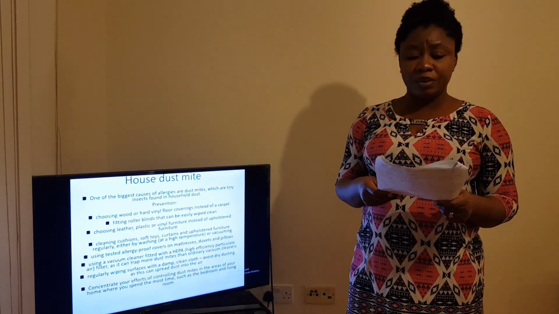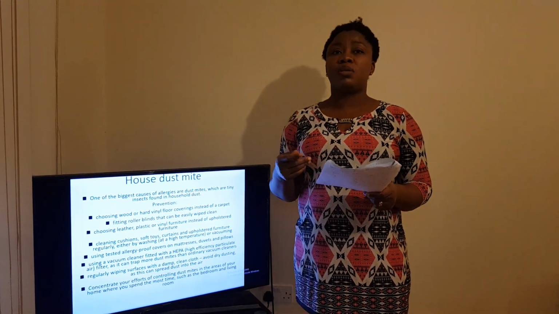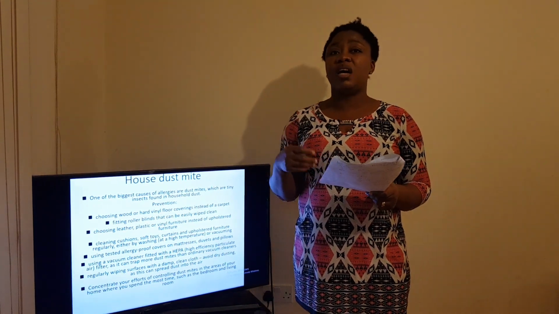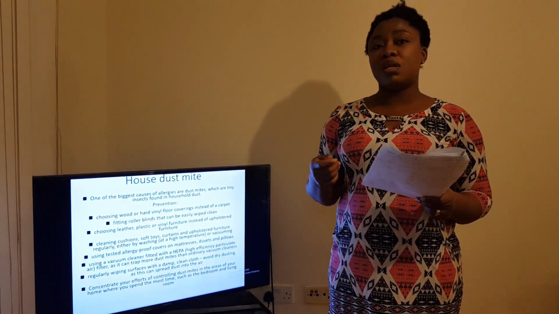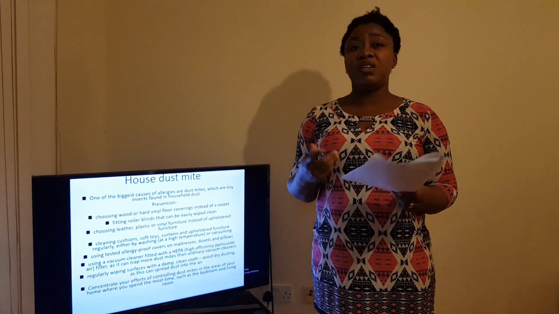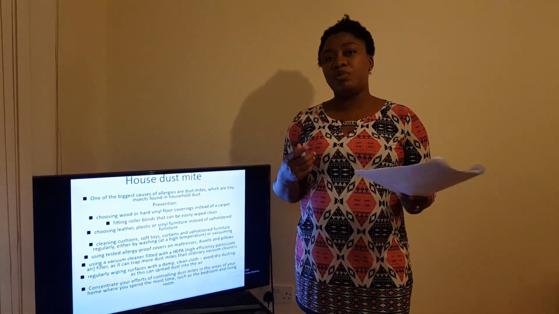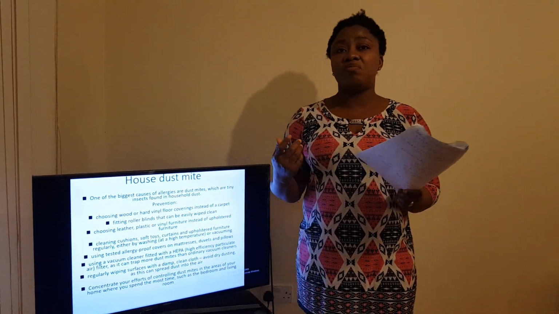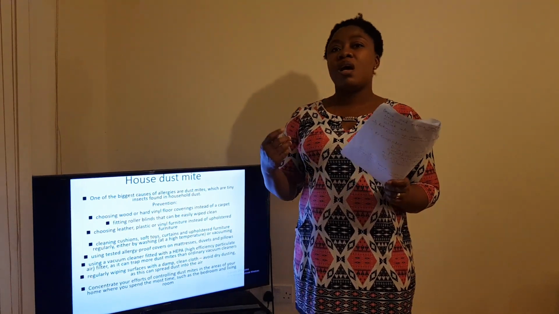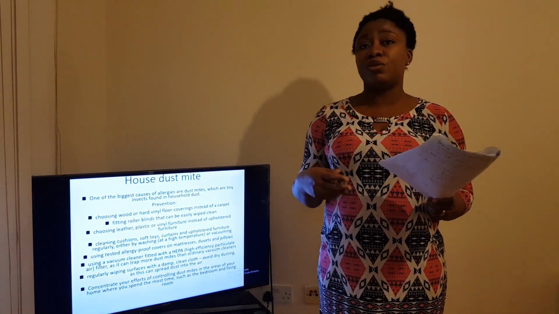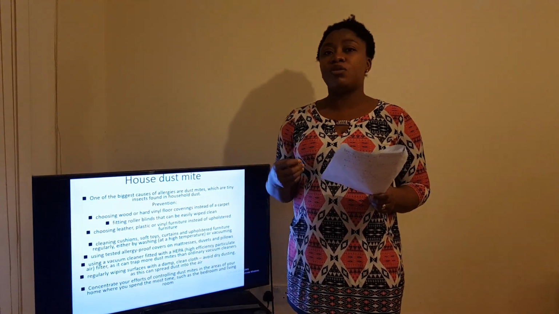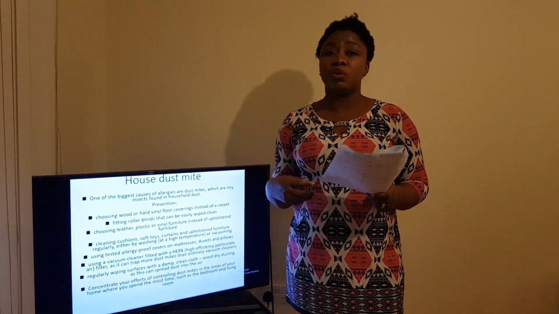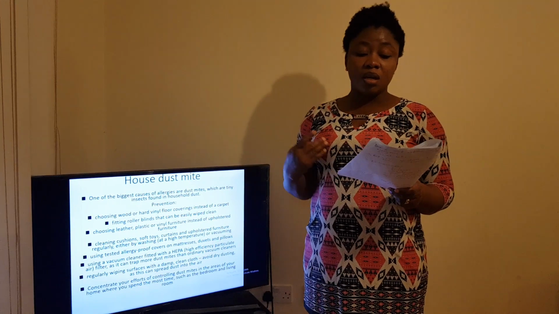And now this brings me next to house dust mites. One of the biggest causes of allergies are house dust mites, which are tiny insects found in household dust. How do you prevent them? You can prevent this by using tested allergy-proof covers on mattresses, duvets, and pillows. You can also regularly wipe surfaces with damp, clean cloths. Avoid dry dusting, as this can spread dust into the air. Concentrate your efforts on controlling dust mites in the areas of your home where you spend the most time, such as the bedroom and the living room.